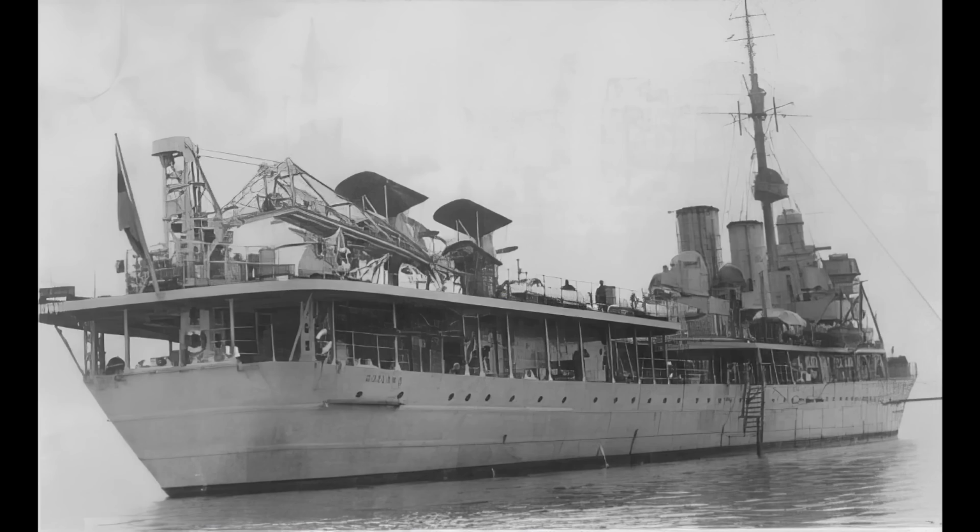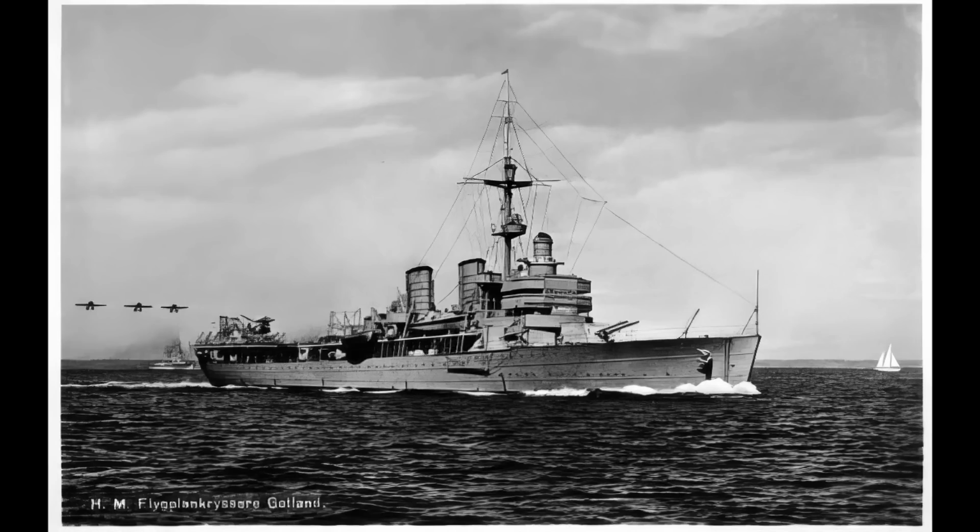4 single 25mm cannon were clustered forward around the bridge superstructure, with a pair of triple torpedo launchers further back, 1 on each side. The size reduction meant that mine capacity was restricted to a pair of short rails mounted astern, which area was largely taken up by the catapult, 2 cranes, and a peacetime capacity for 8 aircraft, with space for another 3 if you locked the catapult in a fixed position, although in practice the ship would generally only carry 6. 28,000 shaft horsepower came via 2 screws to give a top speed of 27.5 knots for the 4,600-ton standard displacement of the vessel, which carried minimal armour, varying between splinter-proofing and up to an inch on the belt, and an inch on the deck and turrets.